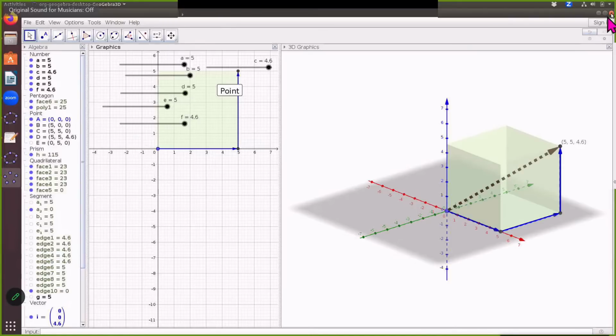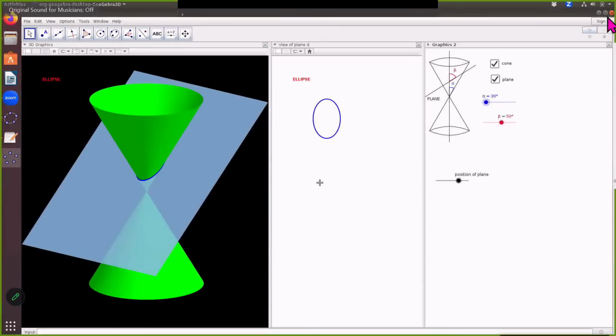Okay, now I'll just close this applet again, and let me go to the conic sections. This is an applet that we had created for our plus one and plus two mathematics laboratory, which we have implemented in the Kerala school syllabus for plus one and plus two. So here you can see this is a very beautiful applet which can demonstrate the different conic sections: hyperbola, ellipse, parabola, and circle. Okay, so you can see that on the right side there are two angles. The angle here is marked as alpha. Its value is 30 right now, and there is another angle beta, which is marked as 50.